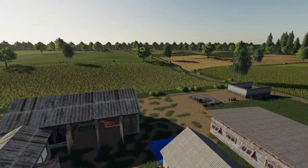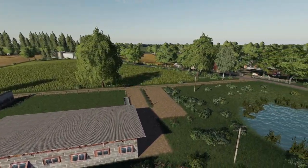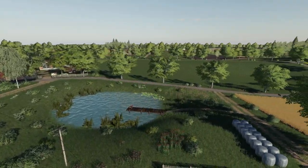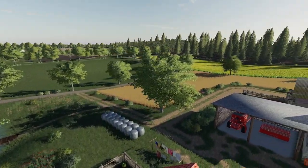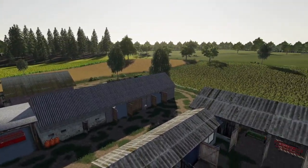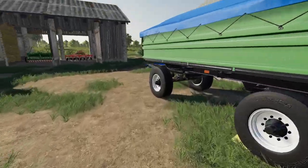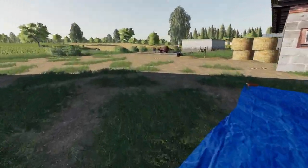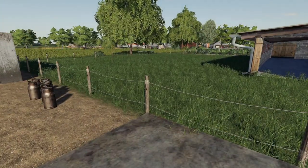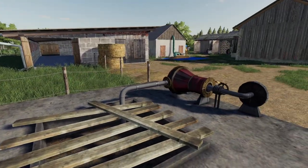We also got a new map today. Welcome to Lipiki — a nice Polish map for Farming Simulator 19. On this map you will find several buyers, 66 fields, a small village, three economies, animals to start, and much, much more. There's a bit of a problem though — we have animal pins, but we don't have animals. So it should say we have animal pins at the start, like every single other map except for the end game maps.